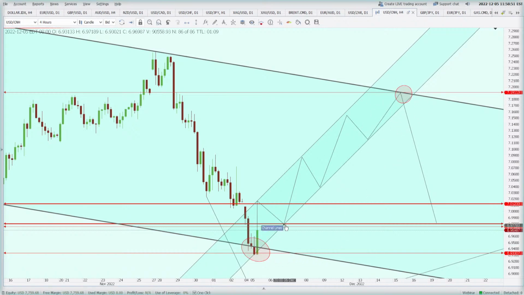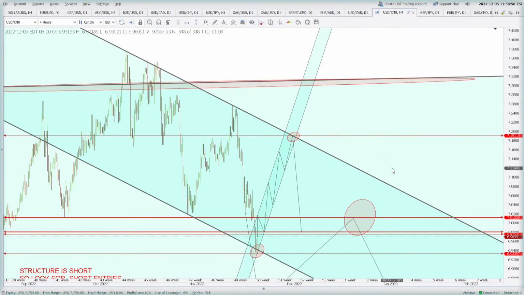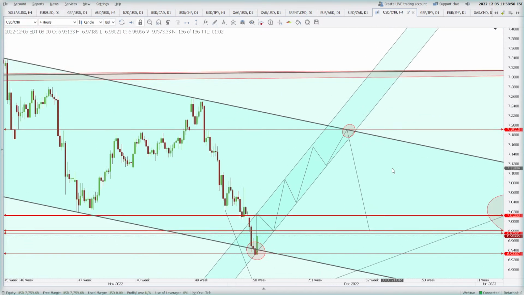Now it may take 1 month or so for the price to reach here, but we have to be patient. We have to wait for the deer to come in front of our sniper bullet. We don't want to move the sniper and alert the deer. No, we don't want to do that. So we will be patient. We'll just sit here and wait for the price to come here or in this area of resistance, and then we'll sell it short. All right, guys.